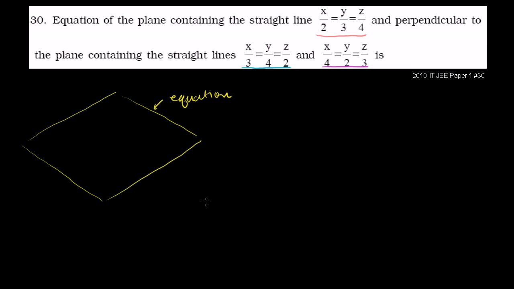Now, we know this plane contains this line. And this line, if we look at it right over here, it contains the point 0, 0, 0. If x and y and z are all equal to 0, then all sides of these equations are 0. So it contains the point 0, 0, 0, or you could even view it as the position vector 0, 0, 0. And it also contains the point 2, 3, 4, because if x is 2, y is 3, and z is 4, then all of these are going to be equal to 1. So let me draw that right over here. So it also contains the point, or the position vector, we could say, 2, 3, 4.